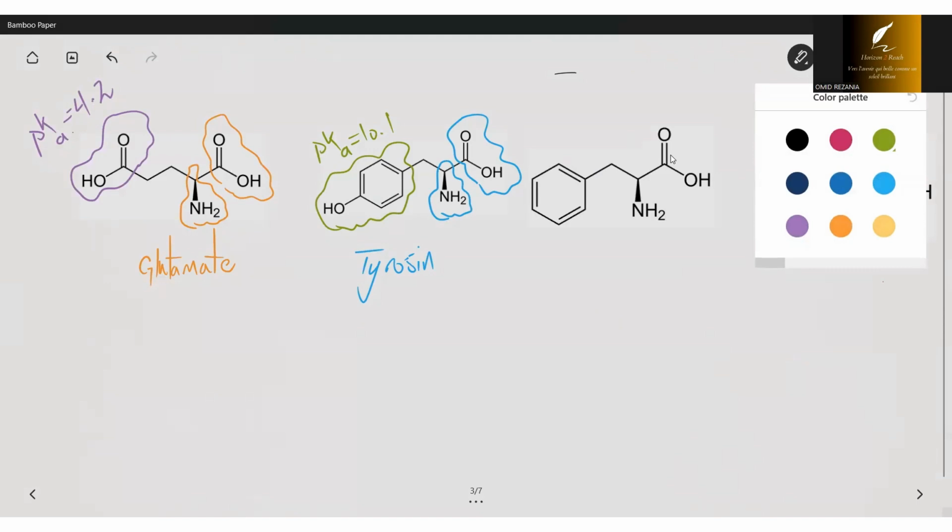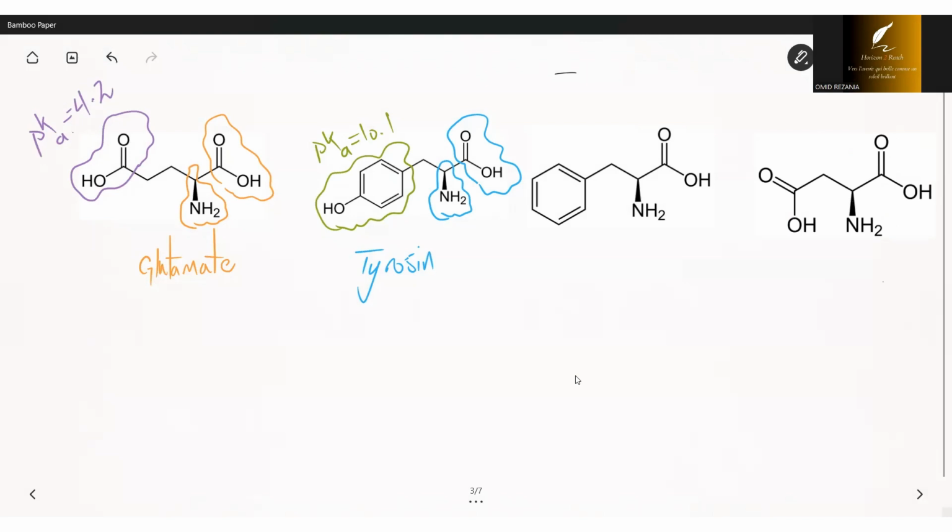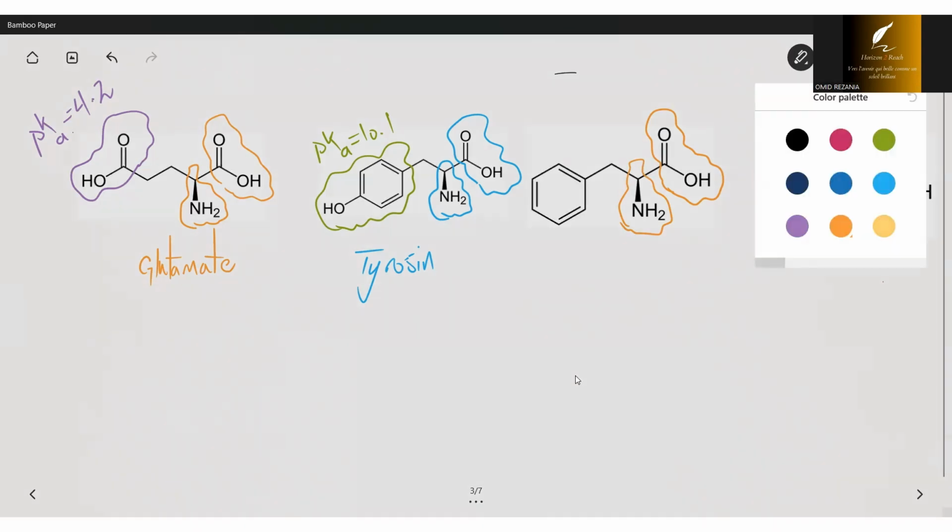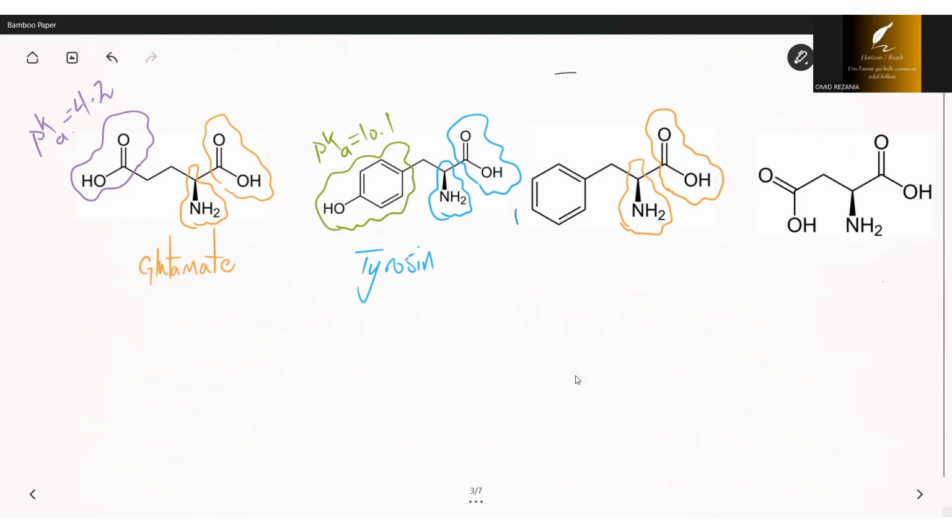The next amino acid which I have there, still there is no connection between them. I haven't yet formed the polypeptide bonds between them. I have them in isolation. The next one, as you see, I have this carboxylic acid terminal. I have this amino terminal, but you see that over here, this terminal is just a benzene ring. This one is phenylalanine.